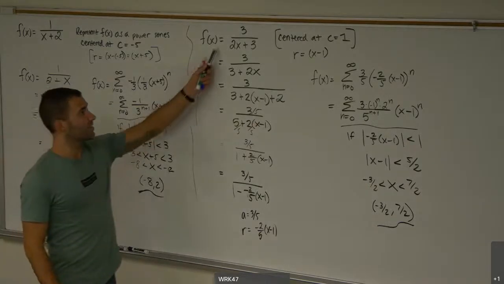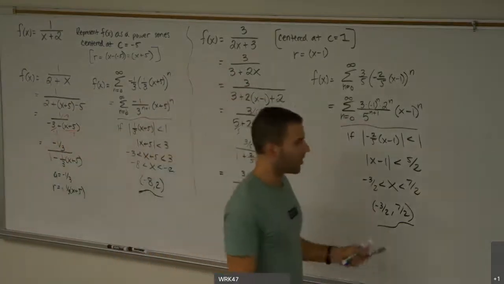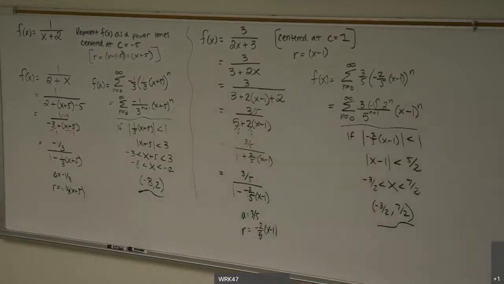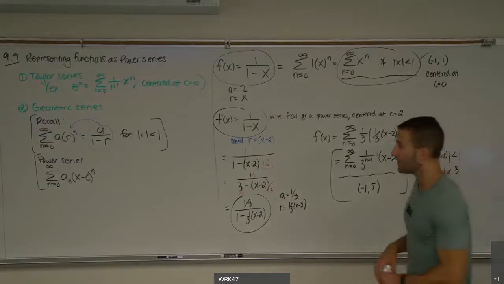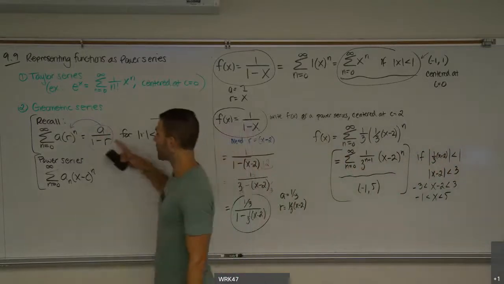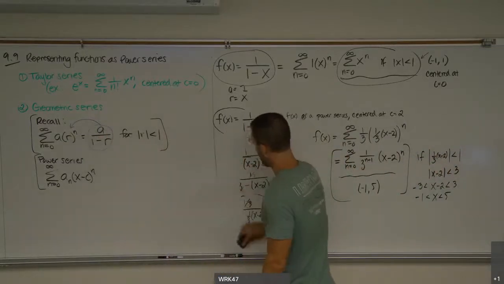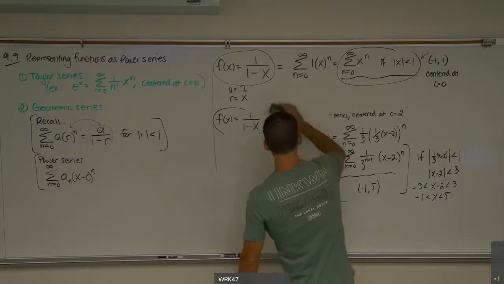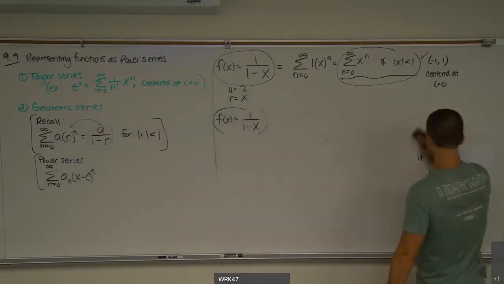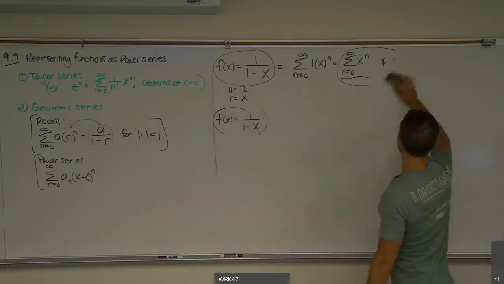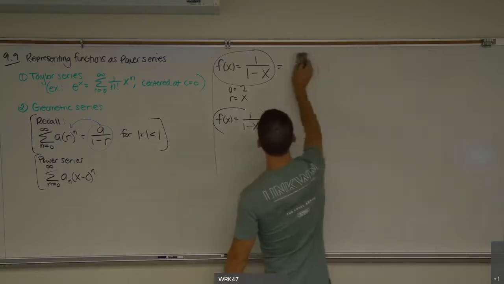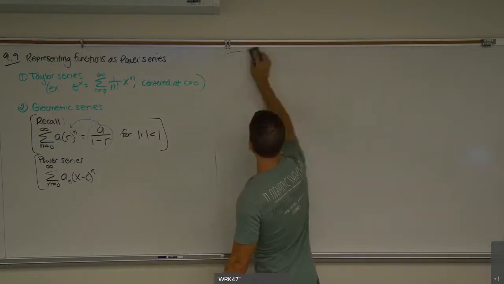So again, we just wrote this function as an infinite polynomial on this interval. And we used a geometric series to do it. Now, of course, in order to use geometric series, if we go back to the other board, we have to remember that the function I'm given has to look a certain way. Right? It has to be able to be manipulated into a form a over 1 minus r. So you'll notice that all these functions look very similar to each other. They're all kind of rational functions with linear things in the denominator, but we can change it up a little bit.